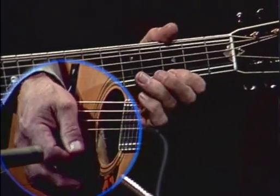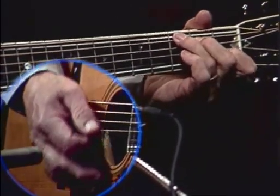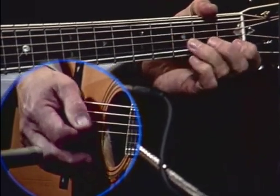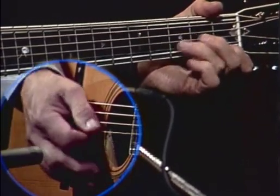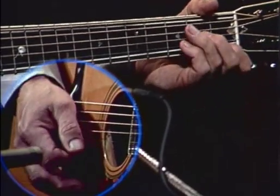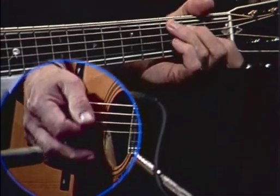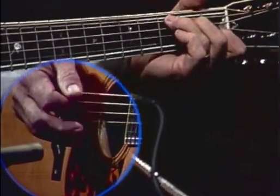Then it goes into this second part, up on the treble strings again. I may do this a little different, falling off the table slow. I'm not sure what I did a minute ago. I'll do it sensible. Here's what I did a minute ago.